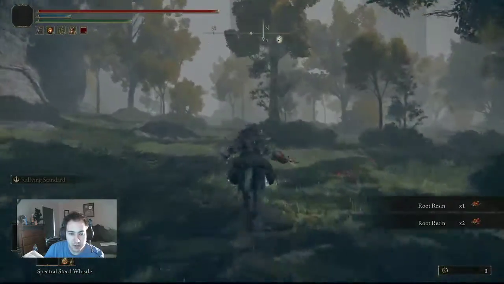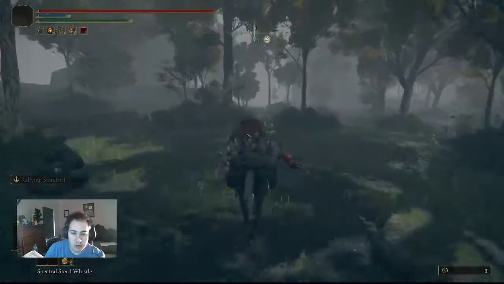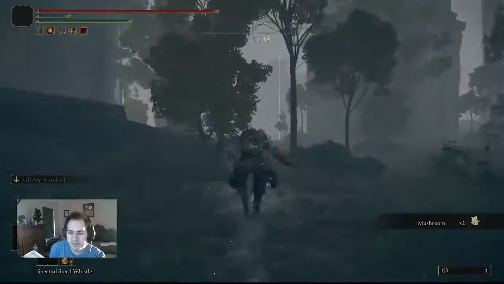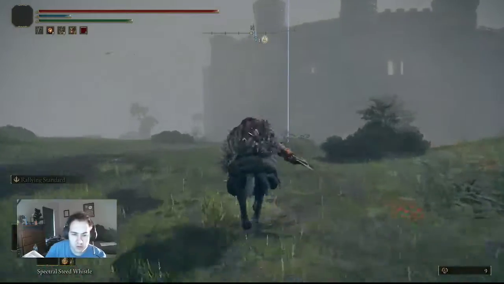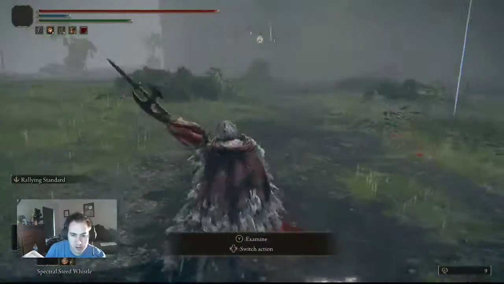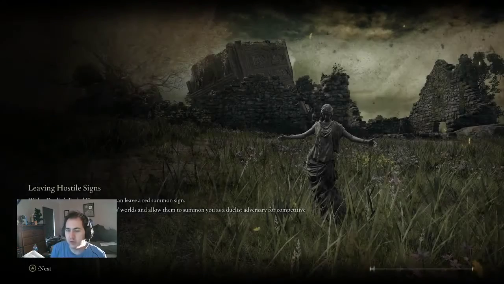So now we're gonna go all the way over here. Which honestly, I think that you can be any level to do this. I don't think there's really like a bar to be set. So once you make your way over here, you just have to look for the sign, which will typically be on this path, and then all you have to do is invade the world.